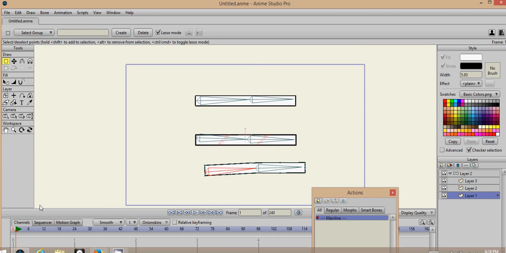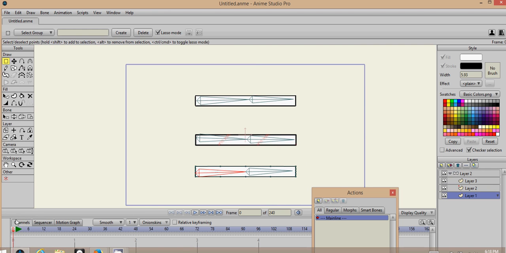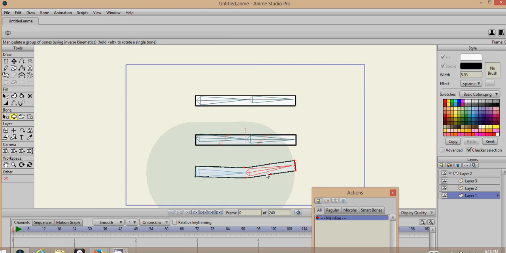I'm off layer 0, so I can't see the effects. But if you go back to layer 0 and go to manipulate, you can see that the bind point is in operation, not the bone strength. The bone strengths are not even affecting the other layers. So that's the difference in bindings.